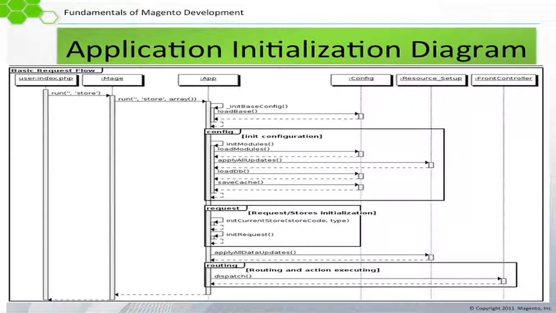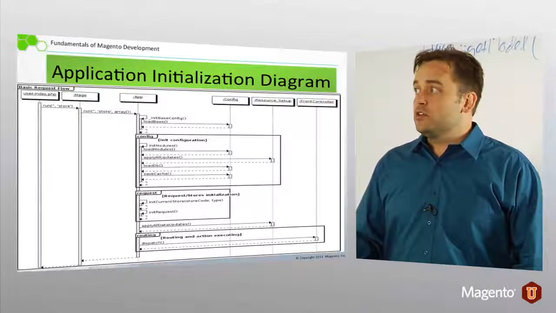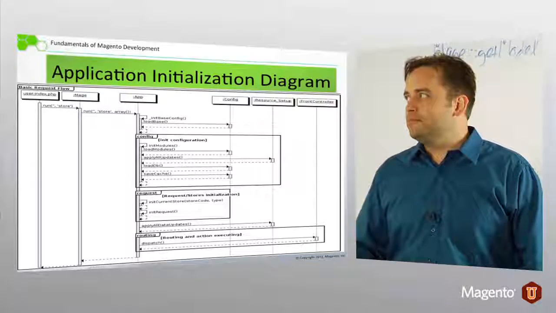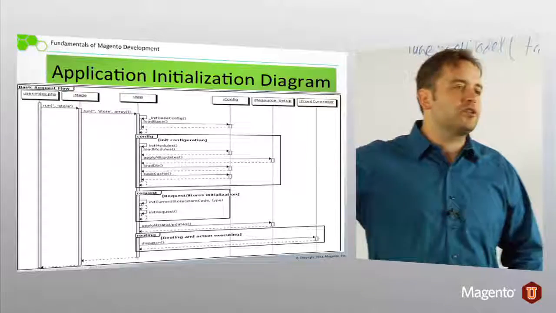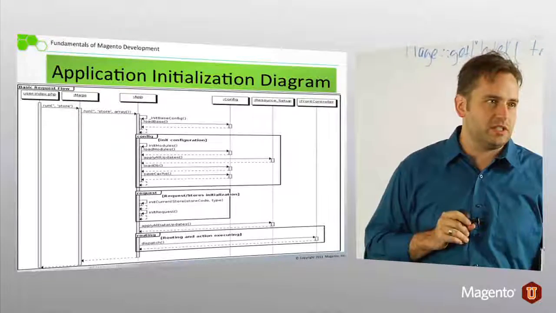We start here, index.php. You recall yesterday we opened up this file, and in there was Mage::run. We can pass in a store code and specify a certain store to run. So that's the Mage class. Mage::run calls app run, and that's Mage_Core_Model_App. That's the Magento application. That's basically the heart.